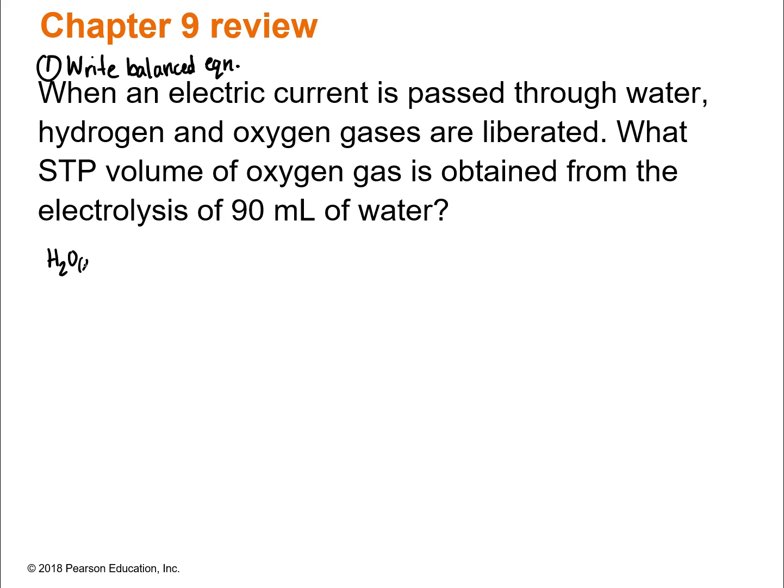You've got liquid water. There's some kind of a current passing through it, and you're making hydrogen gas and oxygen gas. This is not balanced. When you balance the equation, you should end up with a 2 in front of both the water and in front of the hydrogen gas. So unless y'all want me to, I won't go through how to balance it. Can I keep going, or do you need me to show you how to balance it?